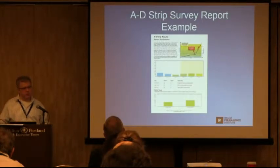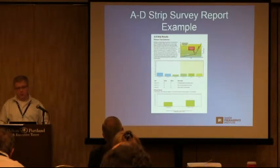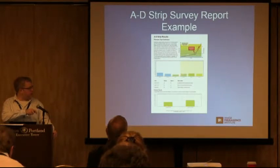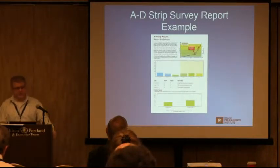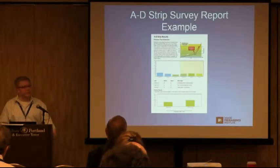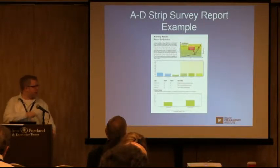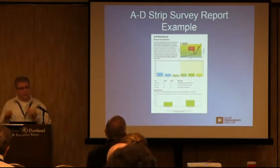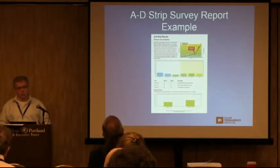And then based on your storage conditions and the number of years that we would predict that you have until fresh film turns into degraded film, it adds the current 1.5 values into the 2 and 3 values. So you can effectively see, all right, maybe 30% of my collection is currently 2 and above. Well, in 26 years, at the current conditions we have it stored in, maybe closer to 60% of my collection is going to be in trouble. So it gives a good way to bring about the conversation of we need to do something different with the collection environment that we're currently keeping it in.